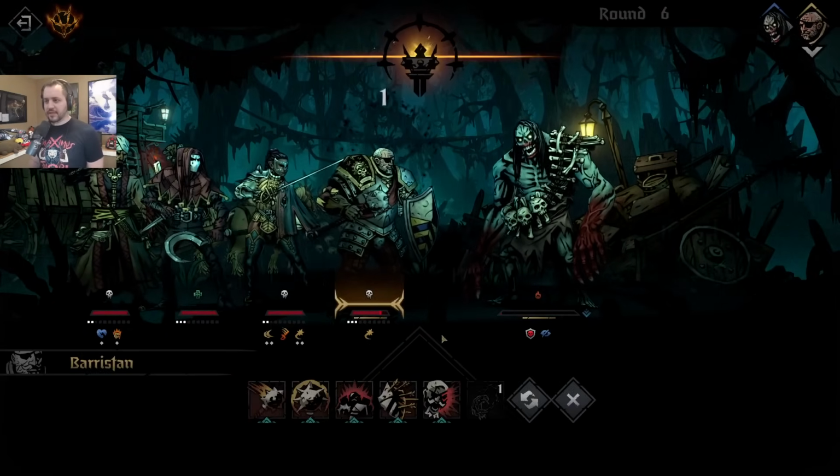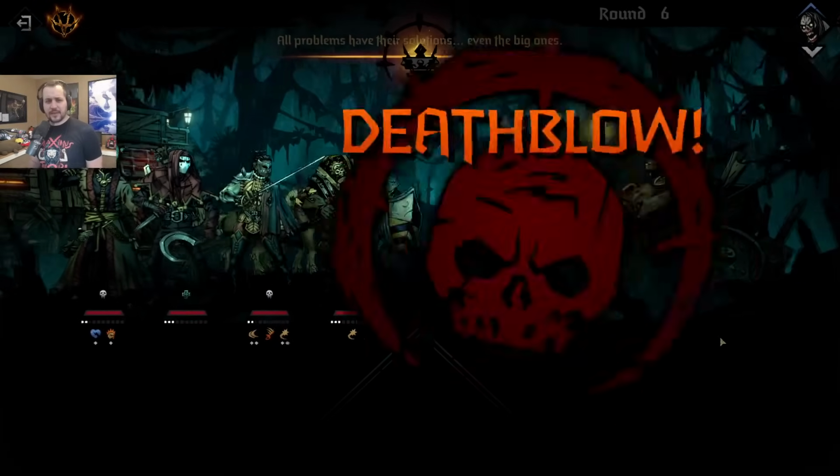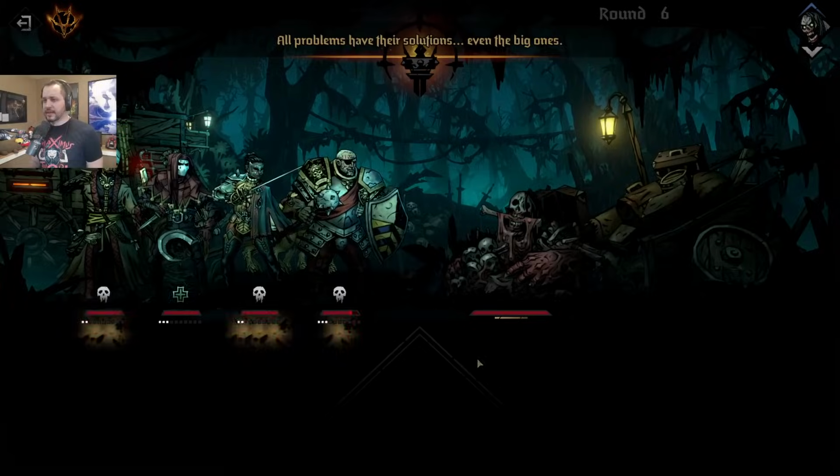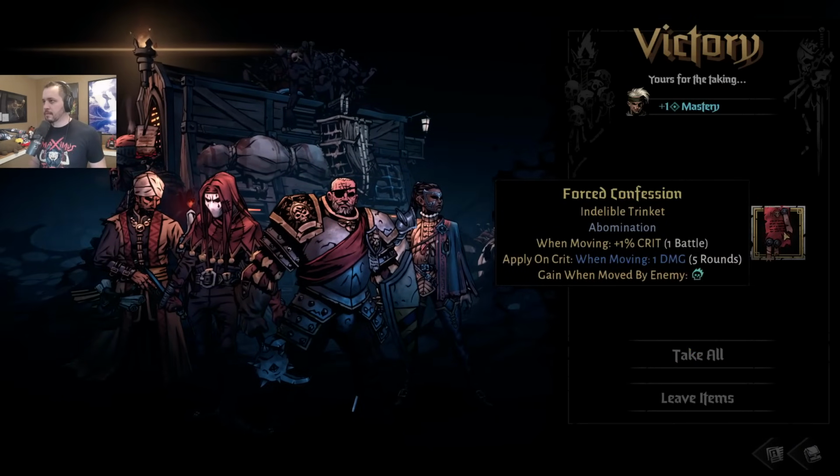Didn't come to DD to play chess. Exactly. No, that's the Jester path, Smile. I think, yeah, Wither's got it. It's the Intrepid. Solutions, even the big ones. Yet another mastery. Oh, this is fun.